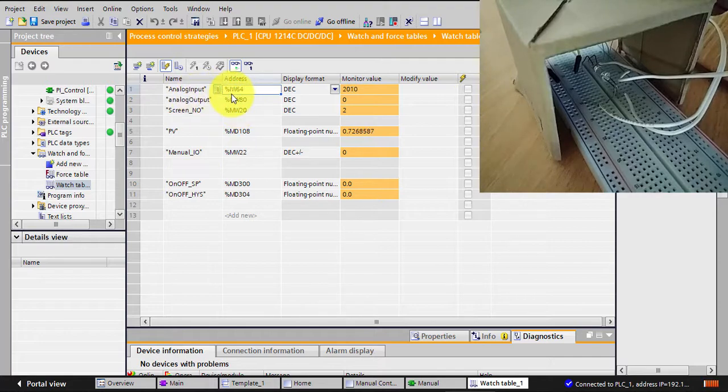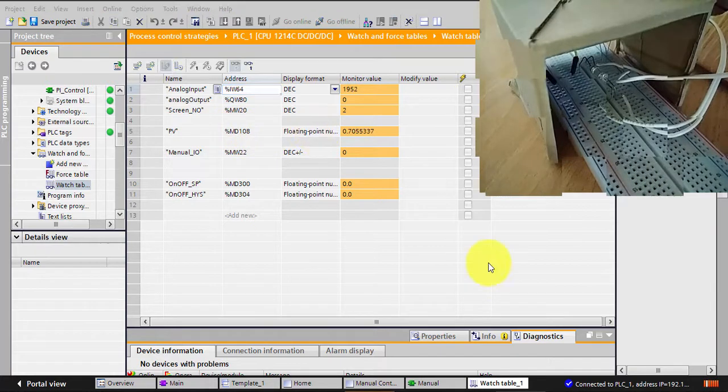But right now I can see my analog input value is 2000, which is the same as my PV. So I'm changing my PV. It's almost 0.72. You have to remember, my PV is between 0 and 10. I can't go from 10 to 0, and I can't go to 10. It's a value between. It's a range. The same way it was with the Arduino. I can't go from 0 to 5. It's a range between those.